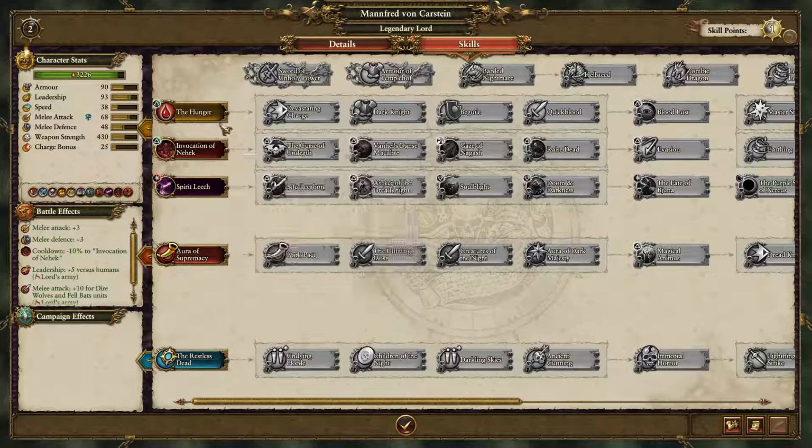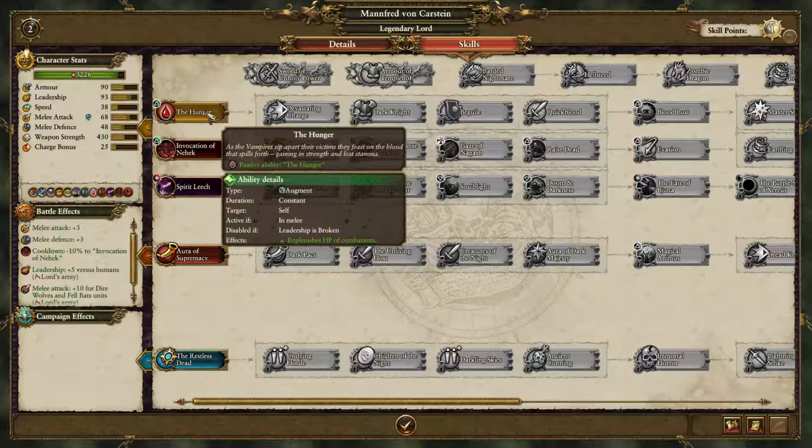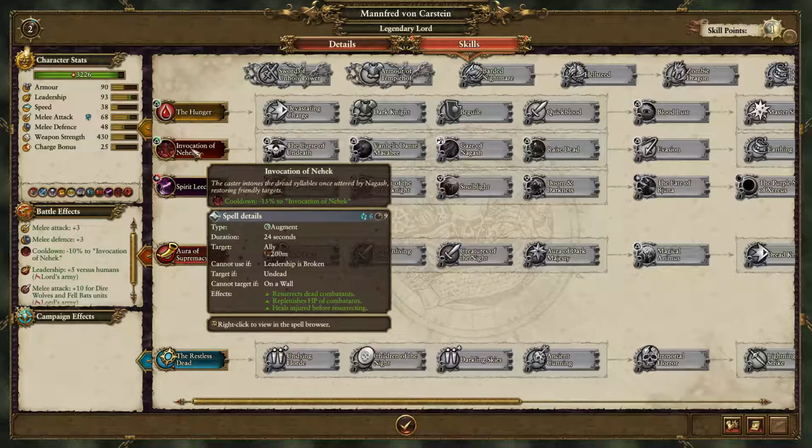There's just so many good things to get here. Now this heals on Mannfred all the time. So this is quite good. It just constantly replenishes him. So that's really awesome. Geez, if that's the entire map, that's crazy. I really want to see if that's true.